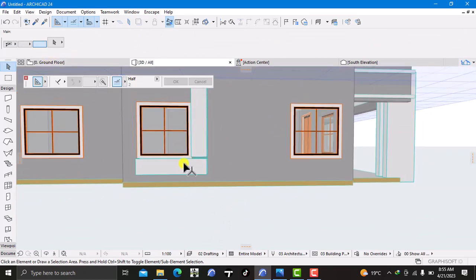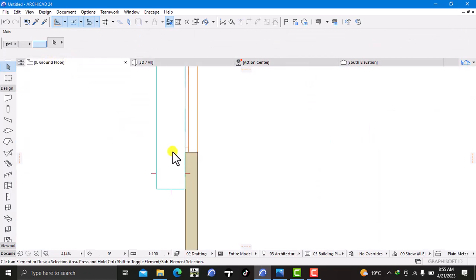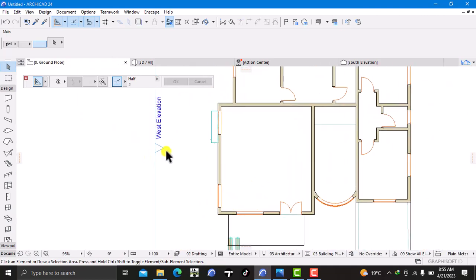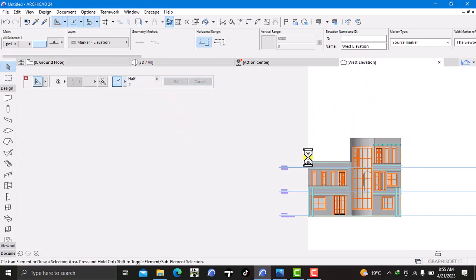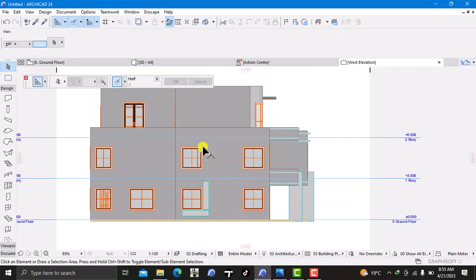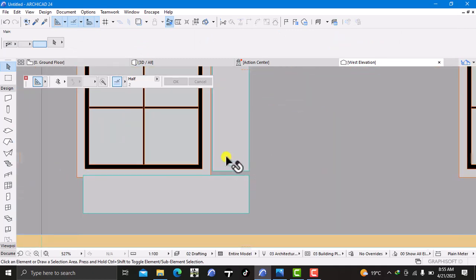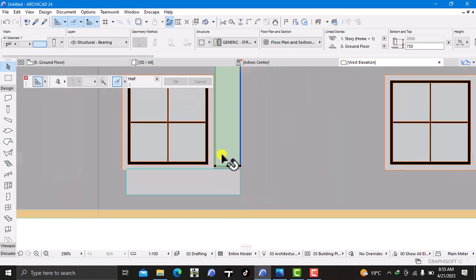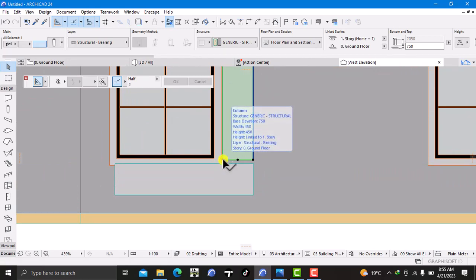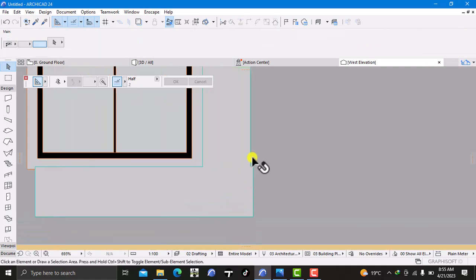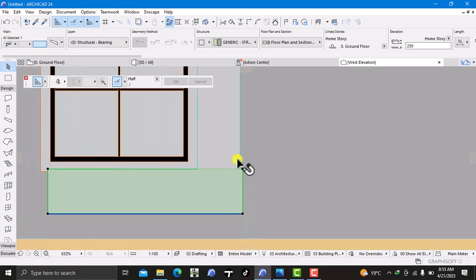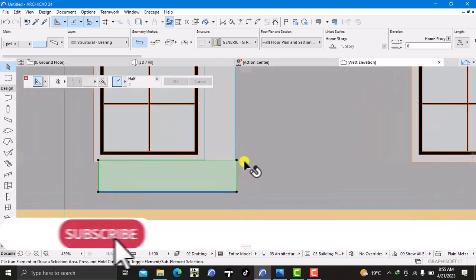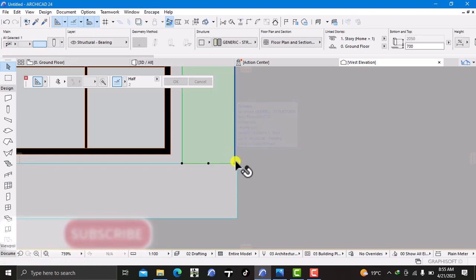You just need to go to my west elevation, go back to ground floor, select this west elevation, and then open with current view settings. So as I open with my current view settings, I'm being brought to this side. Basically, I want to do some dragging of this, so I'll just move this to this edge over here, and similarly with this beam over here, I'll drag it. Let me drag my column.